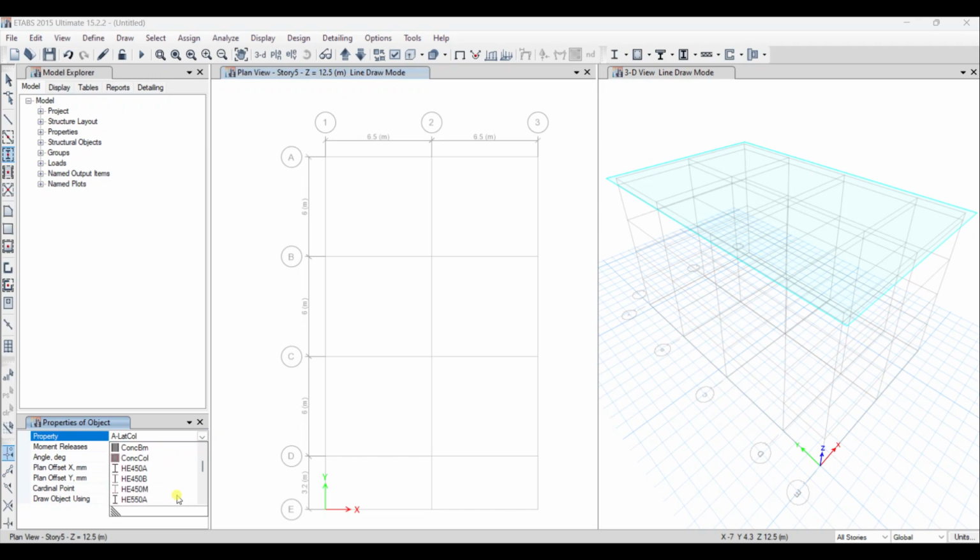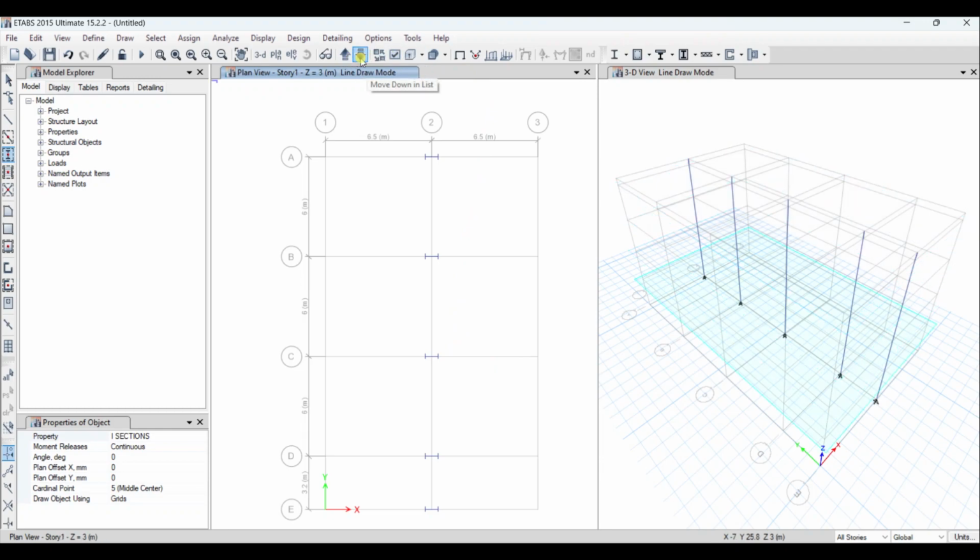First this will be for columns. So I just go and choose I section. Just choose and put this section here. Also I put it here, here, and here. So just I go down. I choose one story.